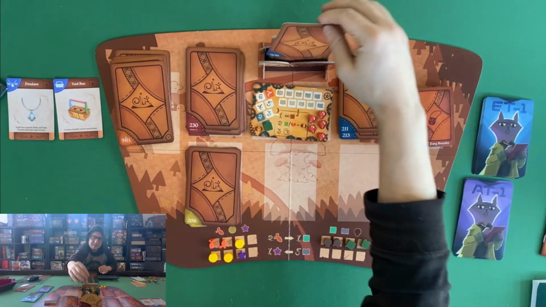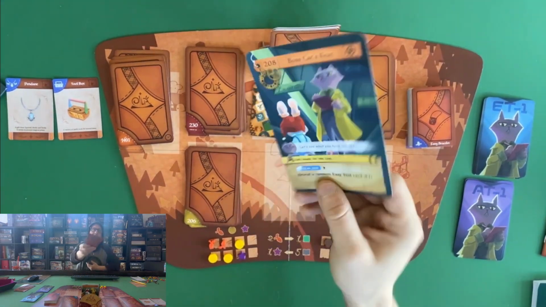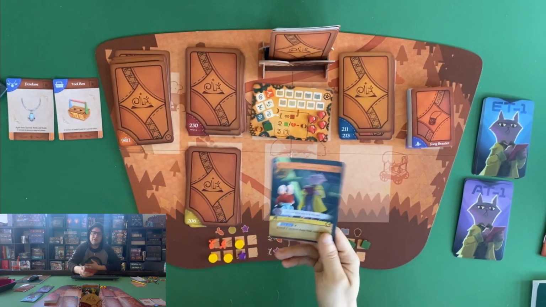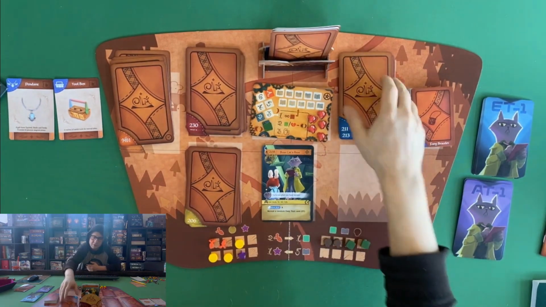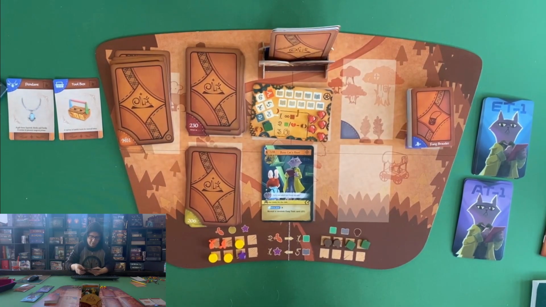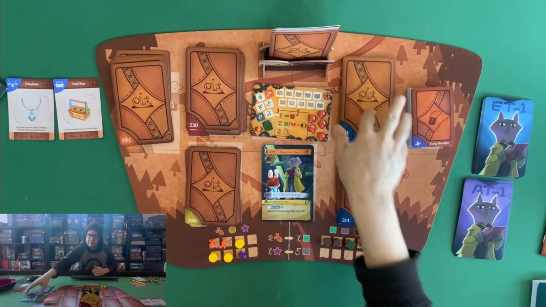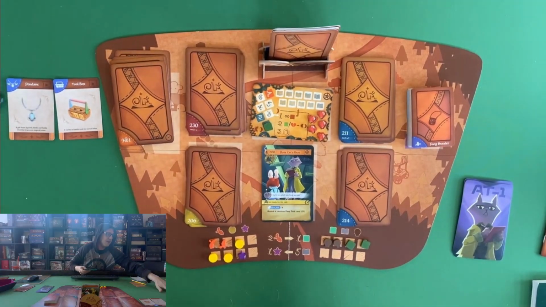Okay. This is going to be one of the cards we haven't seen yet. Boss Cat's Test. Uh-oh. Let's see what you have learned. So I'm going to add 214 and 215 to the future. And I'm going to reveal a random easy test card. Now, when I reveal a test card, I can feel confident in answering it. If I get the correct answer, I get a reward. If I don't get a correct answer, I won't be able to answer that question ever again.